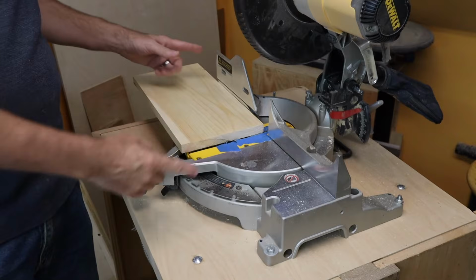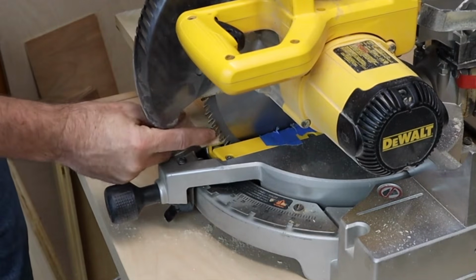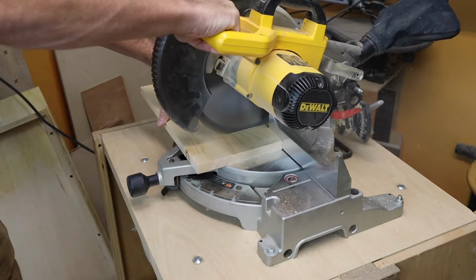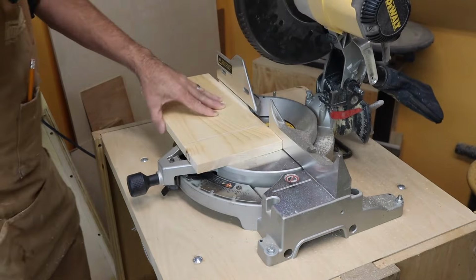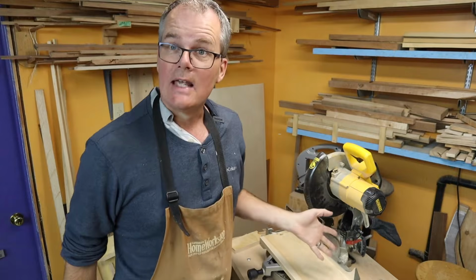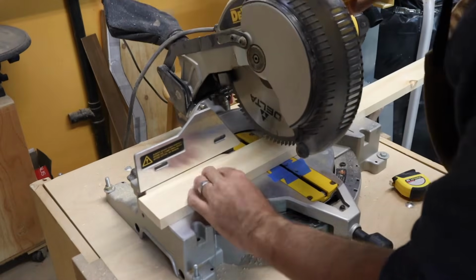I'm first going to cut out the top. It needs to be 12 inches long, and my miter saw is not quite big enough to cut it in one go, so I'm going to have to flip the board over partway through to cut the other side. And then the same thing with the side pieces, except they're each 6 inches long. And the last piece to cut out is the center support, which is 10 inches long.